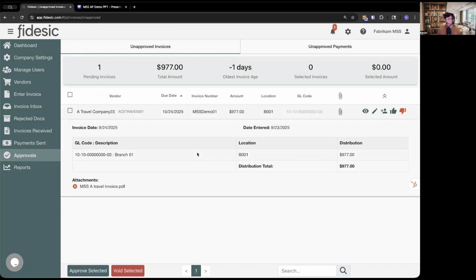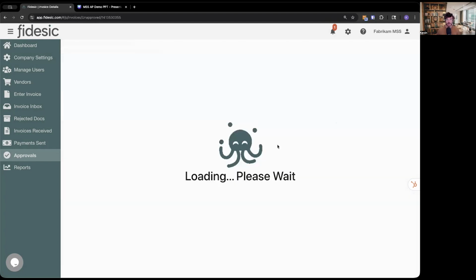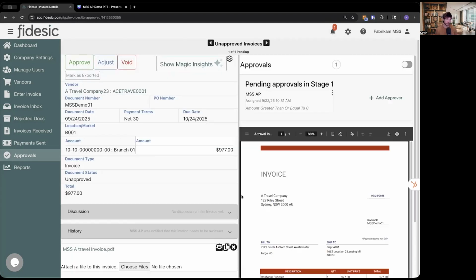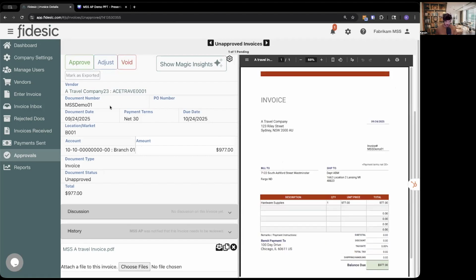If you need more detail than this for whatever reason, you can go ahead and click the View Invoice button, and this will take you to the more detailed view of an invoice that exists within our system. Beyond just being able to capture and assign it to a specific vendor, we're also only picking from valid GL codes here. This has to be a valid GL code that we've synced from GP.